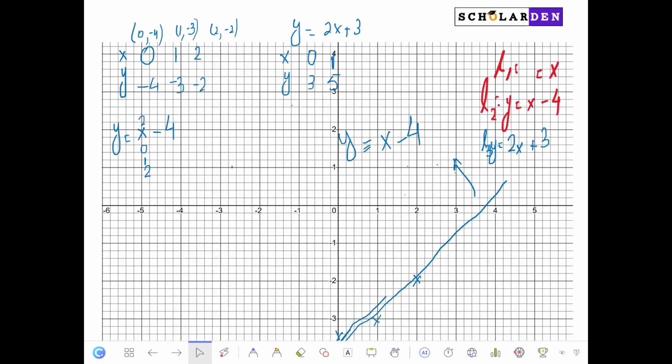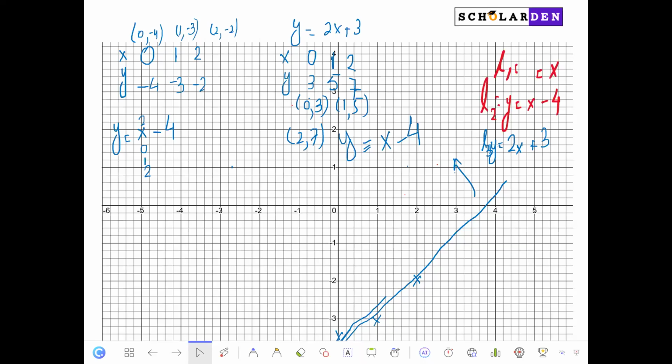And in a similar fashion, for example, if we were to plug in the value of 2, this is 2 times 2 plus 3 is 7. Now you've got these coordinates. The first coordinate is 0 and 3. The second coordinate is 1 and 5. And the third coordinate is 2 and 7.